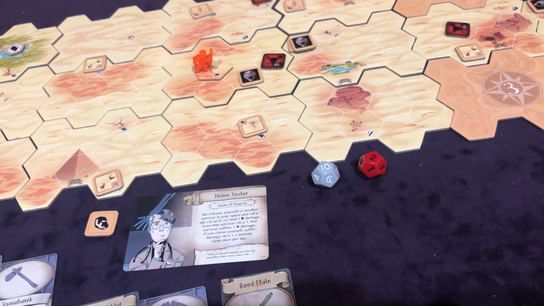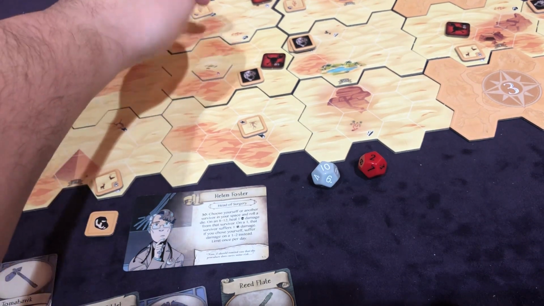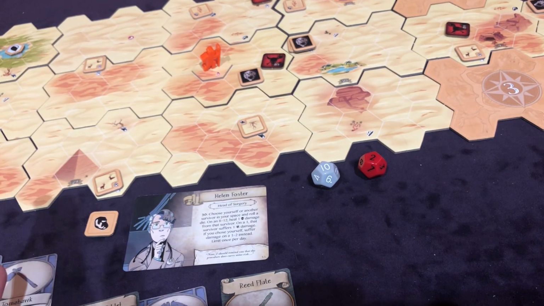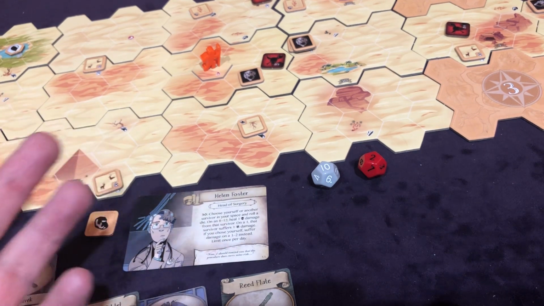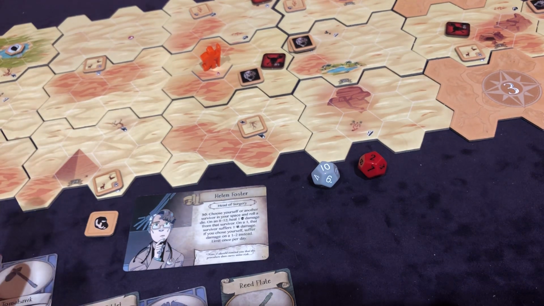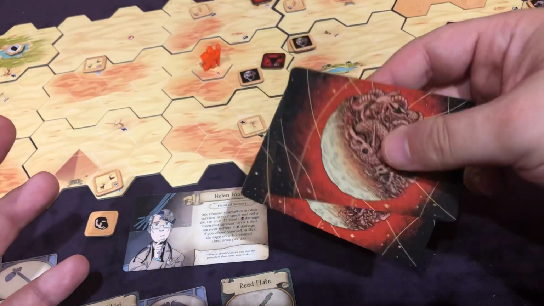So 1, 2, 3, 4, so I'm down to 4 stamina, but I get to flip this over and get a fire back. So now the big debate is do I start running for the water? There's also a beast along the way, so I can try to get food, I can try to get water. There's a part of me that says no. I just want to stay here and see if I can get rescued. By the way, the discard pile only has 2 knights left.